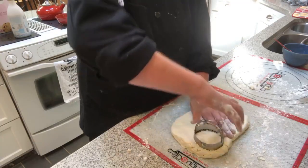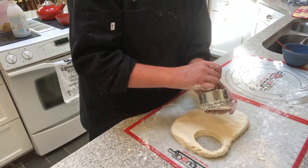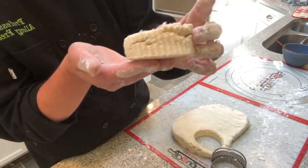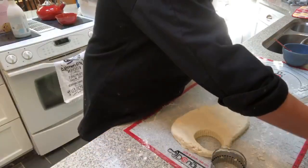Do not twist your cutter, okay? You do not want to twist it. Down and up, okay? And then I'll show you. Look at that. You're going to get nice, even layers going throughout the dough, and when that hits a hot oven, it's going to puff up, and that's going to be steam in your oven.